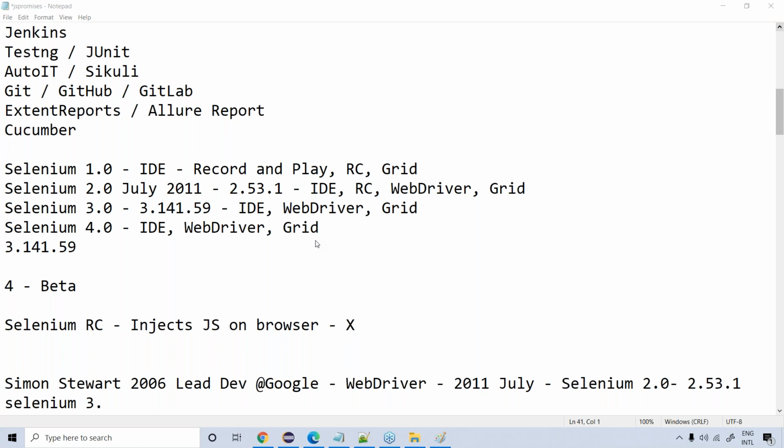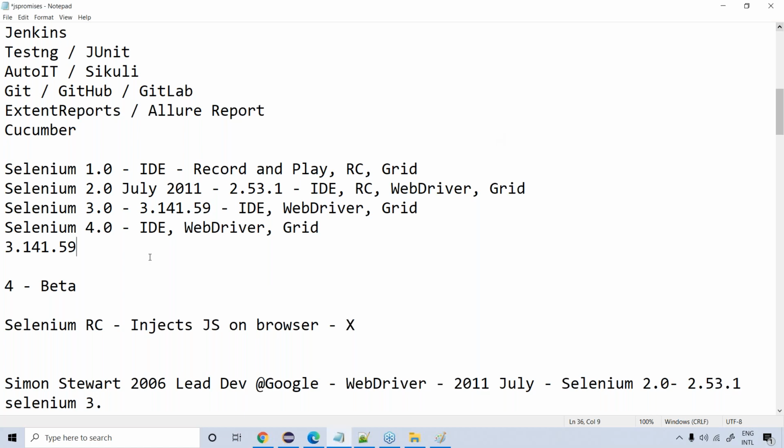That is what Selenium is. Selenium is basically an antidote to mercury. Selenium kills mercury, and that is the reason they gave this project the name Selenium, to end the market of QTP Mercury. And to such an extent, they were successful in this. So that's the history of why they gave it the name Selenium.